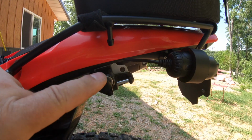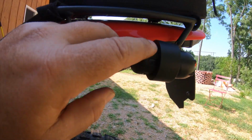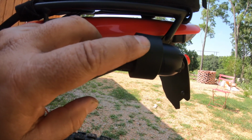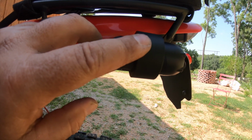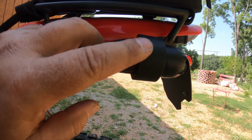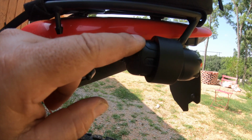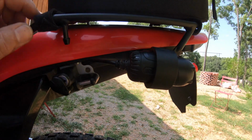Back here you can see my rear camera. The wire comes out. I mounted it here. It's not quite far enough back that my license plate will not show up in the camera, but that's about as far back as I get to still be safe and not be in a bad spot. And to mount it solid, you want to make sure your cameras are mounted solid to keep any shake out. Even though this has image stabilization, you still want as solid as you can.